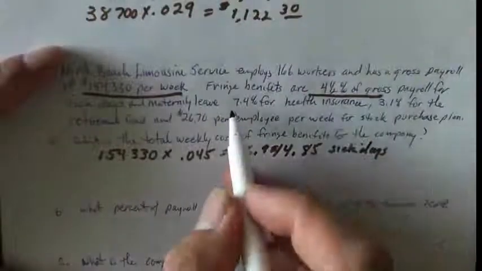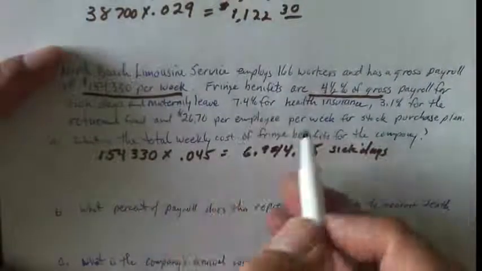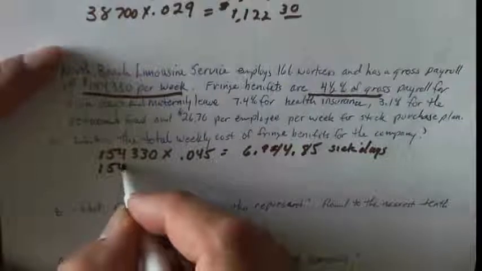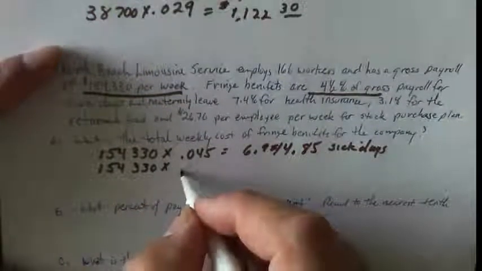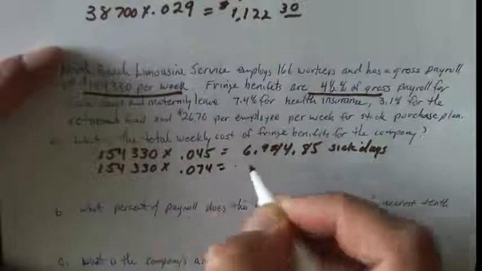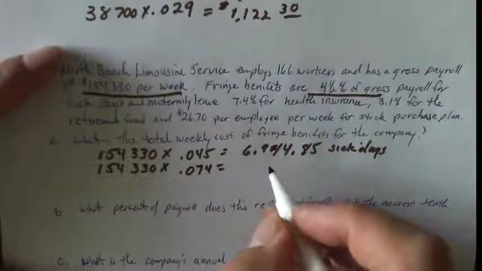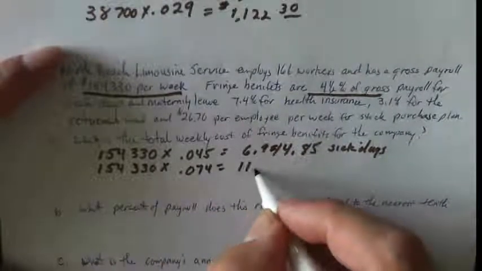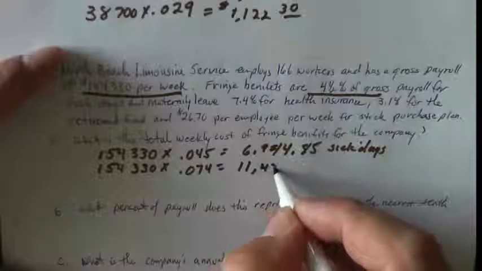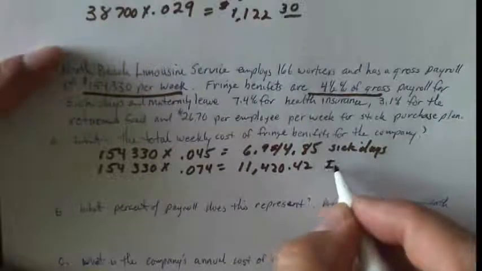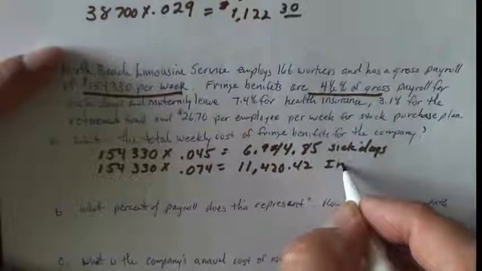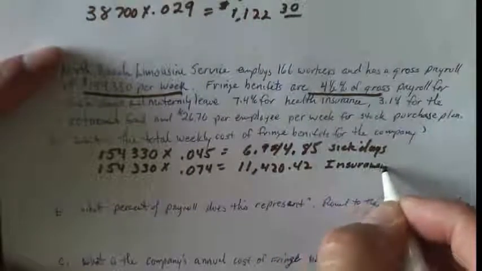And the next thing down here, they're talking about 7.4% for health insurance. The more you make, the more you get taxed, of course. So here, again, we're still using our weekly total. 1,000 to 1,010. If you have 0 withholdings, you have to change that to a decimal, right? $186.88. And then we're going to put it in our calculator. The next page is weekly, 11,000. The next page is monthly, so you have to decide which one the problem is going to ask for, weekly or monthly, so you have to make sure you're on the right page in order to determine the tax.